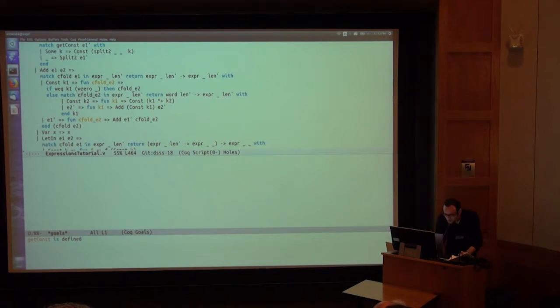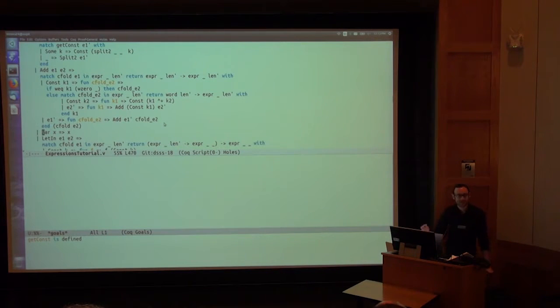And so we optimize the second expression, the second operand. If that's also a constant, we can just run the add at compile time and turn that into a constant. Otherwise, I'll just preserve the add expression. So we short-circuited the add if the first operand was a 0. If both operands were constants, we can do that at compile time. Otherwise, we're just recursively simplifying inside the operands of add.